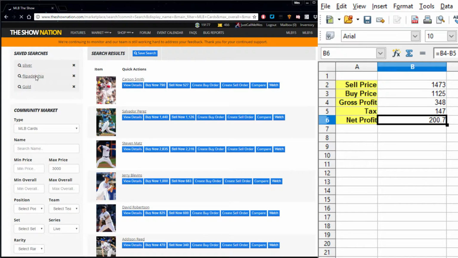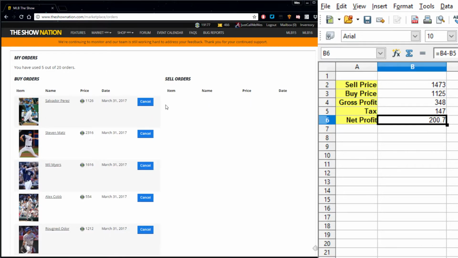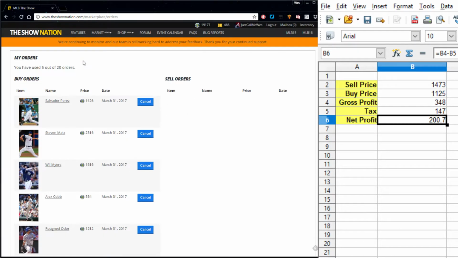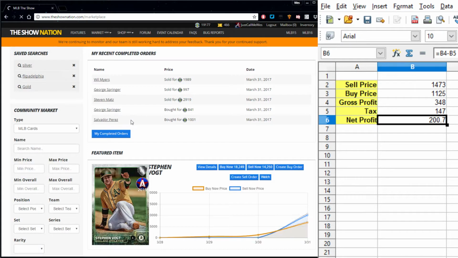Sometimes they sell it to you right away. Sometimes you've got to wait a little bit. Sometimes they don't sell it to you at that price at all. If you forgot what orders you put in, which I do most often, you can go to this market menu up here and click on my orders. You can see we've got 5 different buy orders now. Basically what we're doing is waiting for somebody to sell these cards to us at this price. While we wait, we've got room for 15 more orders. We're only using 5 out of 20, so you might as well take advantage and see if we can find another person to flip.